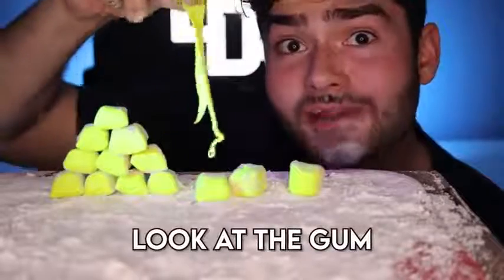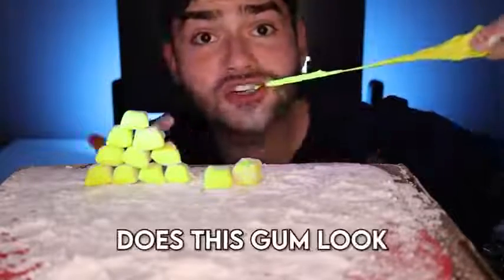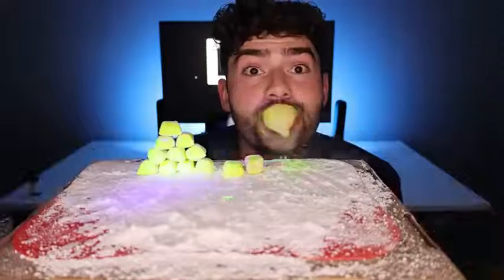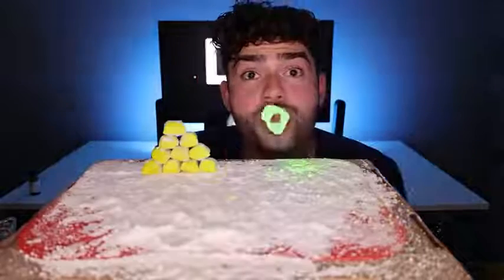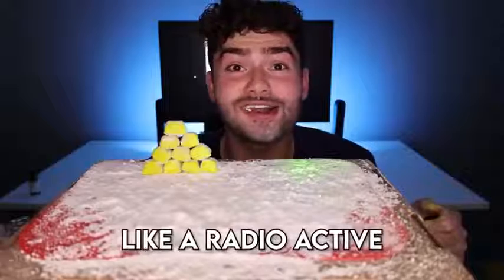Oh, look at the gum, it's glowing. Not only does this gum look cool, but it also tastes delicious. Now that all the gum's in my mouth, let's blow some bubbles. This gum tastes incredibly delicious, and my mouth is watering like crazy. Let's go. This glow-in-the-dark gum has me feeling like a radioactive turtle.